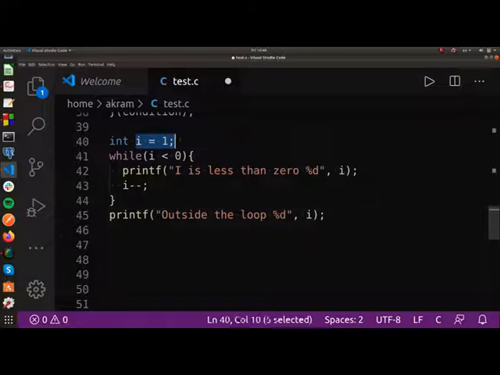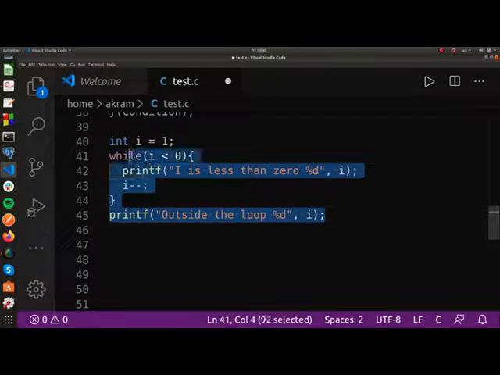So this is a code written by while. So I equals 1, while I is less than 0, print I is less than 0, and then print the value of I, I minus minus, and then outside the loop we'll print outside the loop and print the value of I. How many times will the code inside the loop be executed? 0, because I is already greater than 0, so the condition is false, so it will not go inside the loop, so it will not be executed.